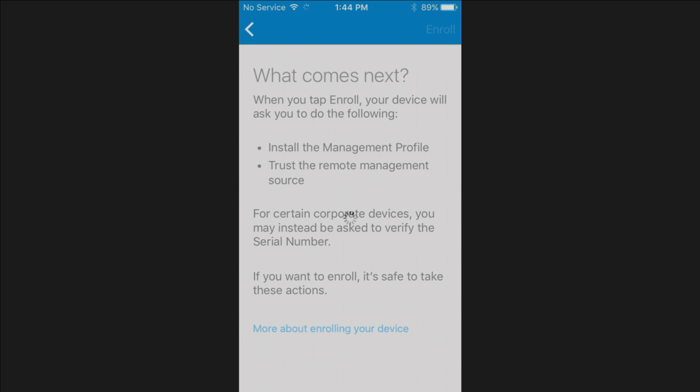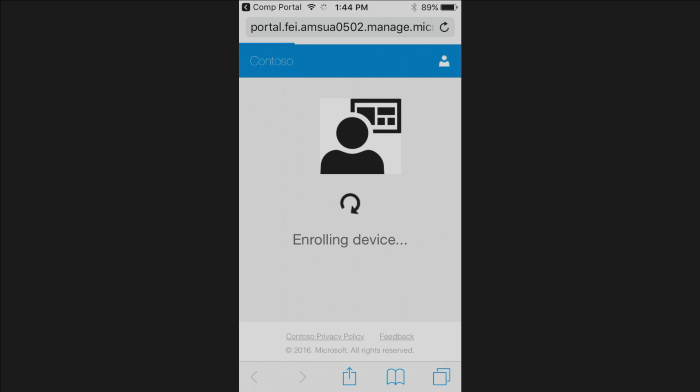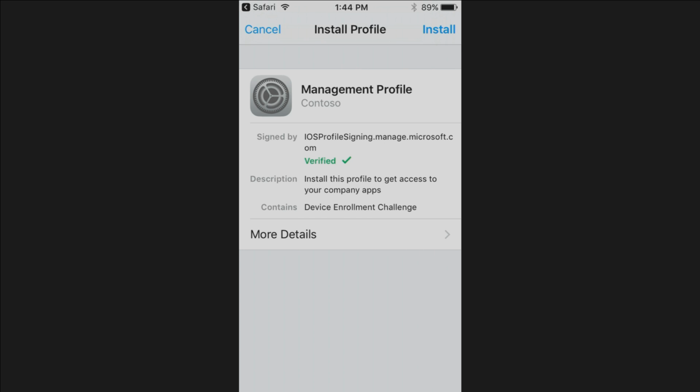So as you can see, I'm now going to enroll my device again, just to walk you through how the enrollment experience looks for end users. I'm being redirected to the company portal. It's enrolling my device again. This is the management profile which we downloaded. This is the APN certificate that I was talking about. As you can see, this is a signed certificate which you would need to install, and you need to download it from the Apple Push Certificates portal and upload it into your Intune portal.